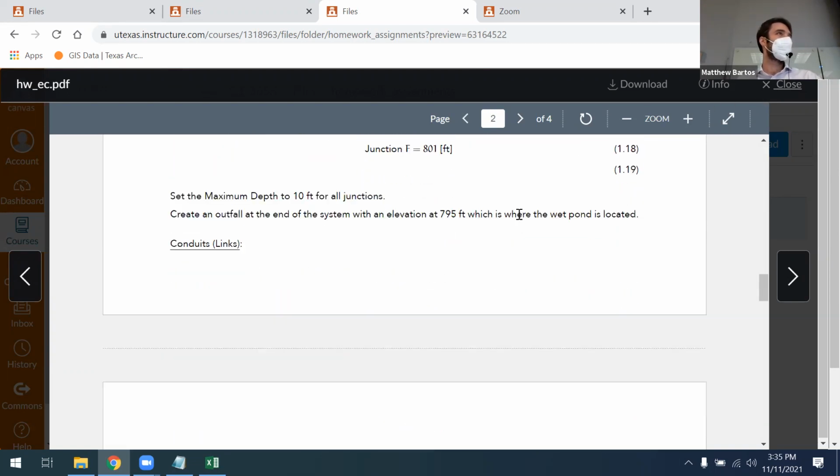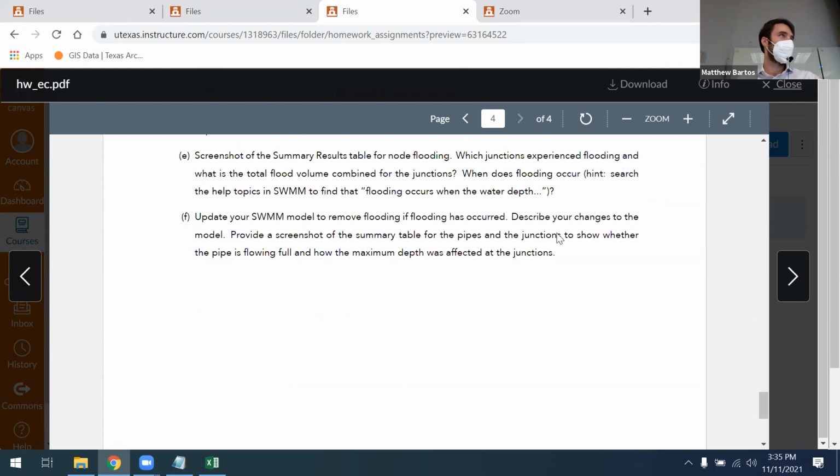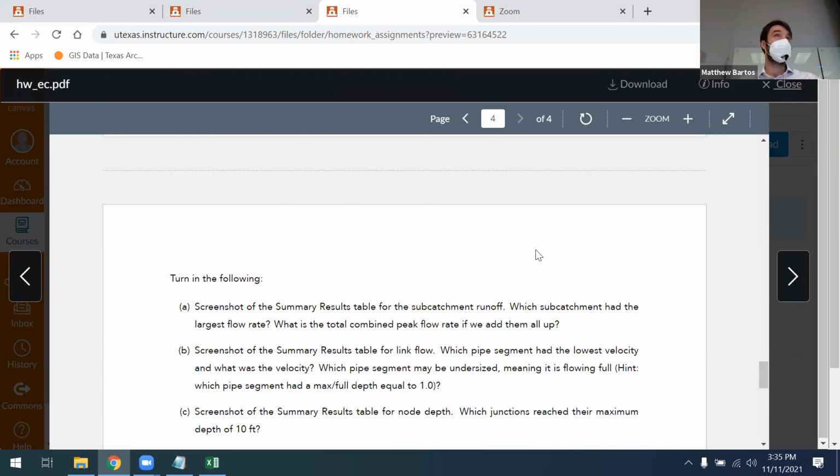It depends how comfortable you are with computers, with the EPA SWMM software in general. I would say maybe 2 to 4 hours, 2 to 5 hours, maybe. It's really hard for me to say because different students will have different levels of comfort with the software. But I think it's definitely worth your while, especially if you've missed a homework assignment or have not done as well on homework assignments as you would have liked. That extra credit is there for you if you want it. Okay.